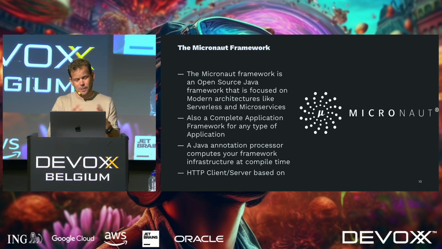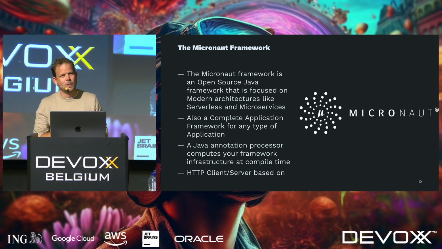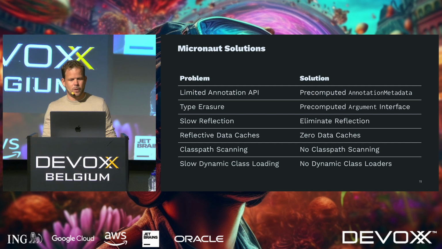And much of that code is taken up by logic to essentially model a JSON object and its properties and cache that data so it's fast. So if we can build those indexes at compilation time, they're significantly faster. So Micronaut has different solutions for these different problems. For the annotations, we pre-compute what we call annotation metadata. So for any type that's indexed, we pre-compute all the annotation information, including what annotations are annotated with what, and make that available without using reflection.